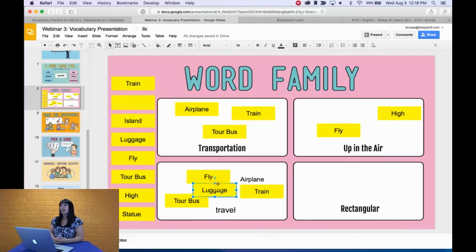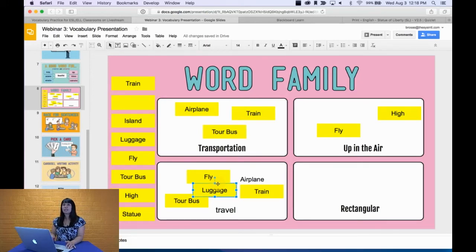It really doesn't matter. Students can do it on paper or on a graphic organizer digitally. But then ultimately you want to bring them to the board. So whether you're projecting their PowerPoint or you're having them draw their categories and then writing the words in and then labeling it, they are then presenting the categories and then really have them justify why these words fit into these categories. And also, as an extension, something to make it a little bit harder, you can actually have students just put the words up and then have the next team try to guess what that category is, so to try to see the similarities.